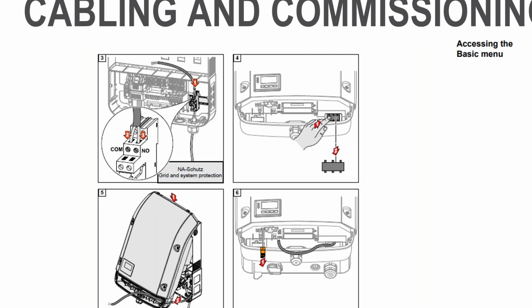Great, so let's say this is the relay to be installed. This here is the DIN rail. So we have the relay installed on the DIN rail. Of course, you're going to have your connection cable. This is it, with your normally open and common contact connected. So once this is done, mind you, in the background, you can see that it's the Snap inverter wall mount bracket. And we know that the wall mount bracket also comes with DC and AC connection terminals, as you can see in the background.